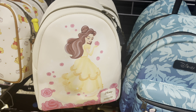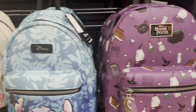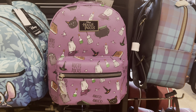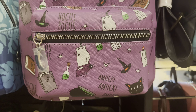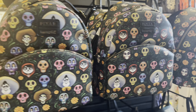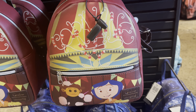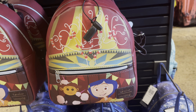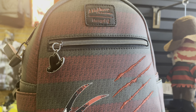This bag here is brand new - this is the Belle bag which is so cute. I'm hoping they do Cinderella. We have Stitch - I'm thinking about getting this bag because it's cute. This is a brand new Hocus Pocus bag - let me give you all a close-up look so you can see all the different things they got on it. They're cooking - they got the broom! I'm gonna show y'all three different placements of the Coco bag. And down below we have this Caroline Circus bag that I think I'm gonna go ahead and get with Box Lunch money - I've been waiting too long.